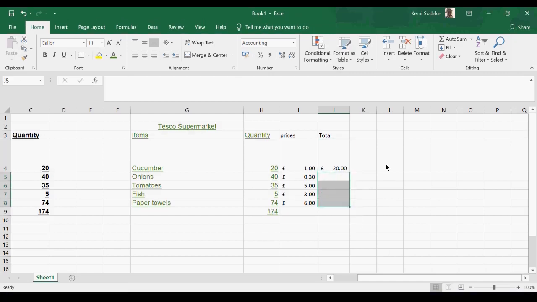One thing you can do is double click. And once you double click, it will copy it down to wherever the cell has anything beside it. So I'm going to show you that. Once you get to this corner here, and your cursor changes to this cross sign, if you double click, it would copy it down. This is useful when you have very long spreadsheets and you don't want to hold the left mouse down and keep dragging down.